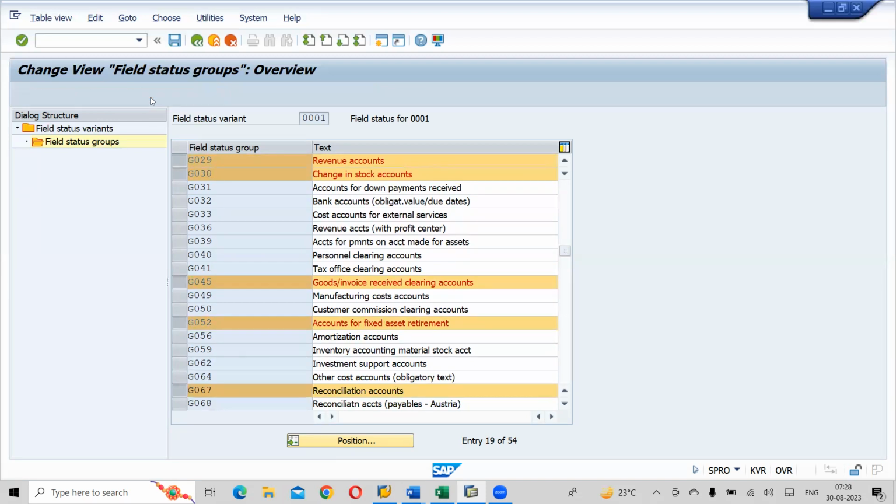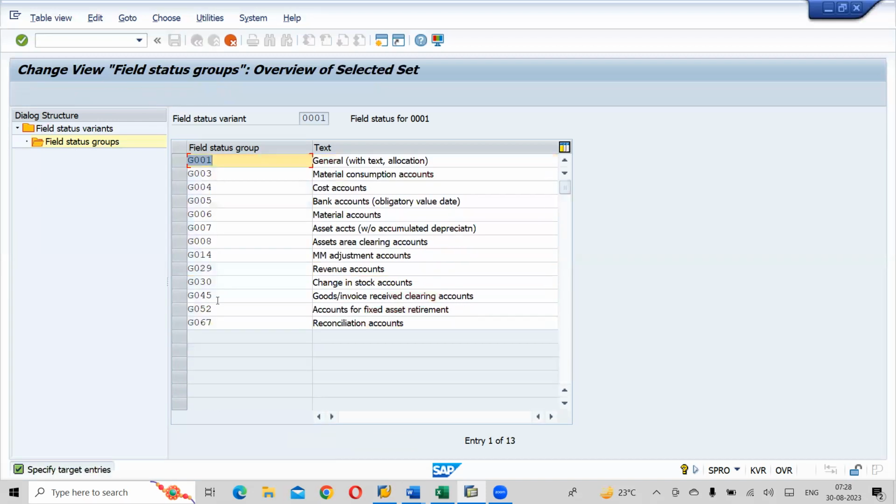Click on the copy as button. Okay, so these things, how many? 1, 2, 3, 4, 5, 6, 7, 8, 9, 10, 11, 12, 13 we have copied. I said 10 or 15 we will do, but 13 we have done. So here you can change it accordingly, as per your company. Already A is there, so I'm just showing L. I won't copy, but here you can make it an L.